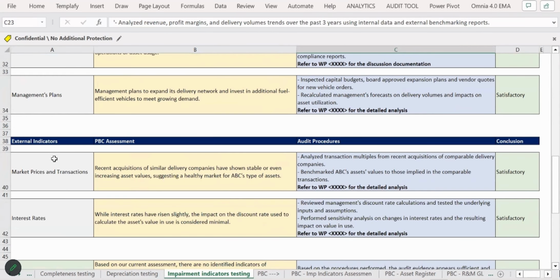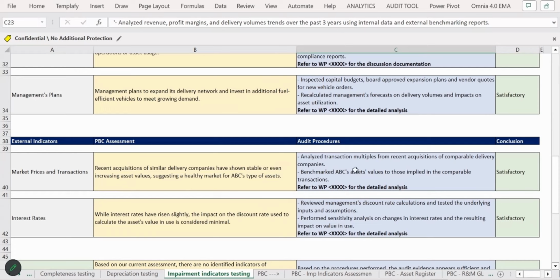Let's look at one example of the external indicators. As an example for the market prices and transactions, they are saying that recent acquisition of similar delivery companies has shown stable or even increasing asset values, suggesting a healthy market for the company's type of assets. So in order for us to ensure the reasonableness of this claim by the company, we have analyzed transaction multiples from recent acquisitions of comparable delivery companies.